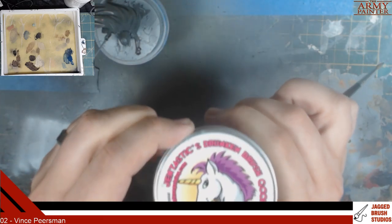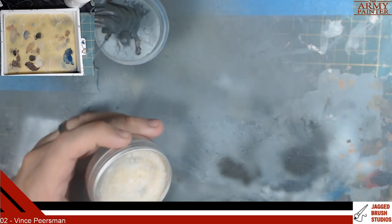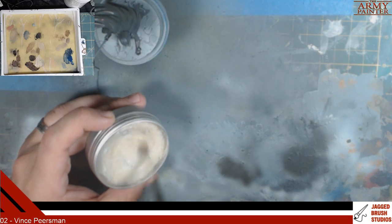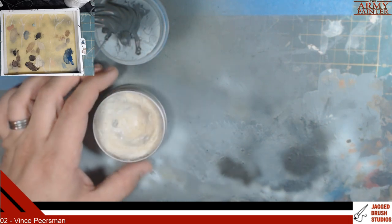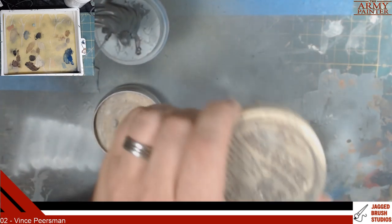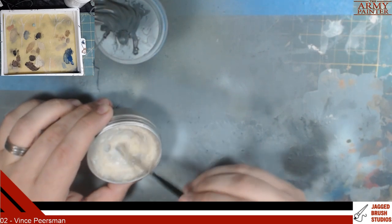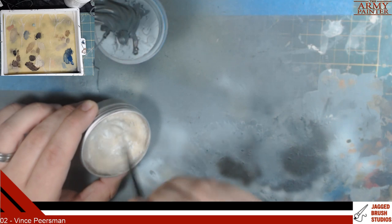So I use Gentastic's Drunken Brush Goop. This puck has dried out a little bit, I need to get more. I have a thing of that. I have a thing of Masterson's as well that I use. Or is it, not Masterson's, the Master's Brush Soap that's been well airbrushed on. I also let that dry out on accident, but this stuff seems to work real well.